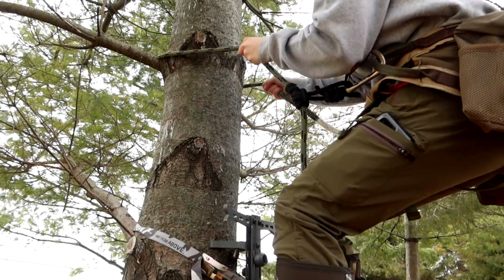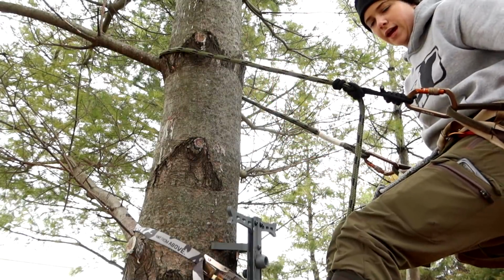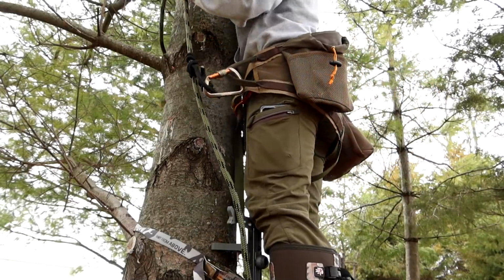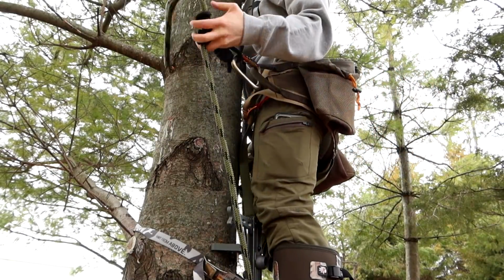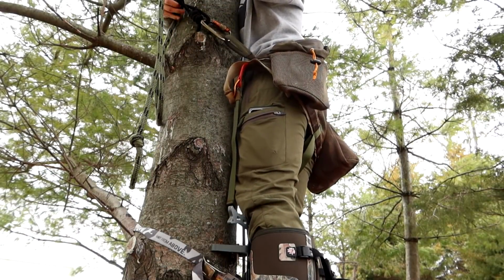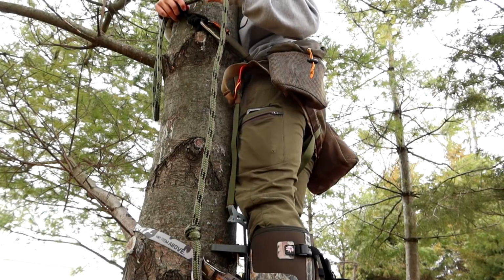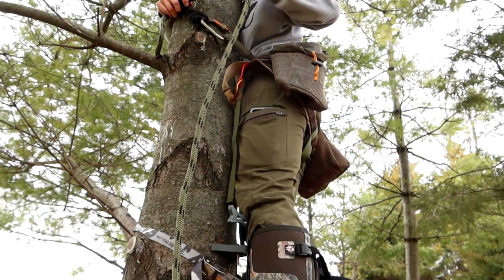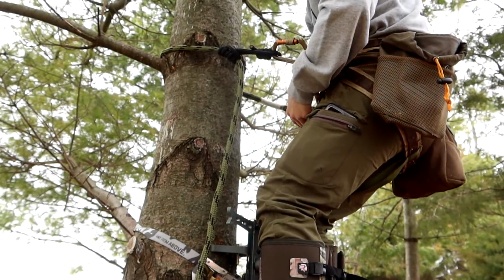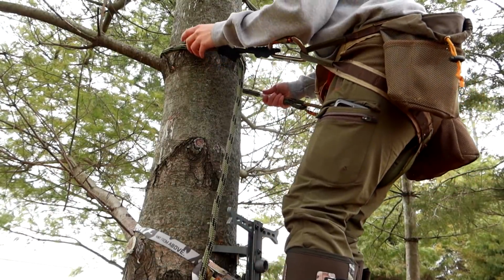Okay. So now this is where my weight is. If I'm climbing up, obviously this is loose, so if I lean back I'm going to be way out here, which you don't want. You want that comfortable. Hang on. See, this is why I don't like it, because I'm not comfortable with it. But obviously, this is okay. You can sit like this.